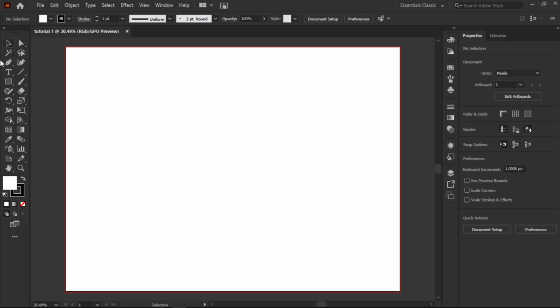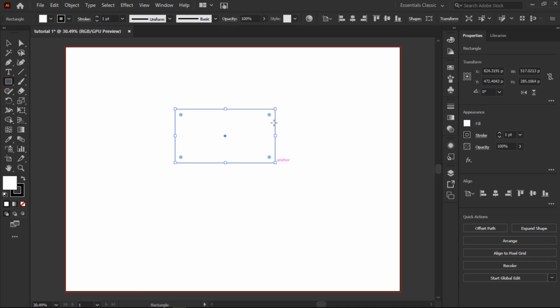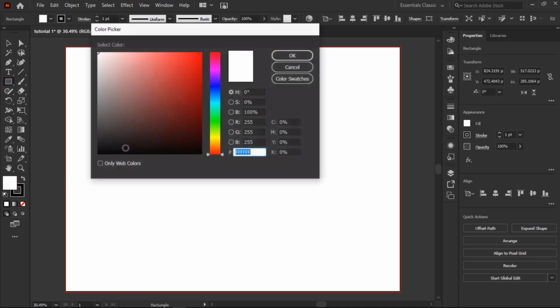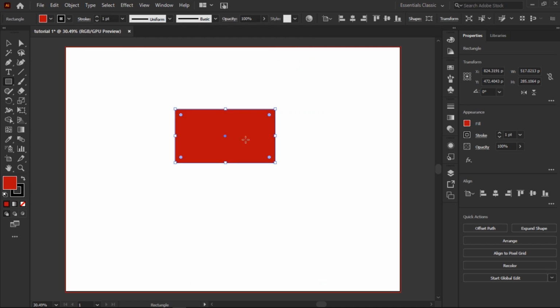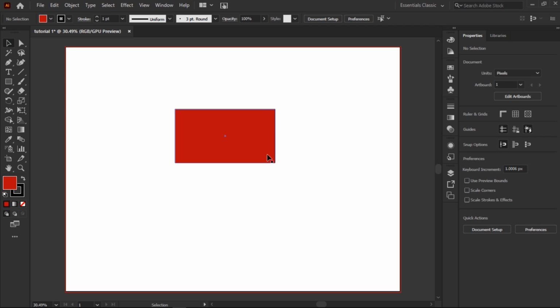So I'm going to go through just some quick tools right here, and we can get this started. Right now I'm going to click on this and draw a simple shape. I could change the fill from white to red, and this is beautiful. So now this is a shape which is red in color with a black stroke. I can give it a different stroke, but that's going to be in another tutorial. So just draw this simple shape, and right here we have what we call the selection tool.